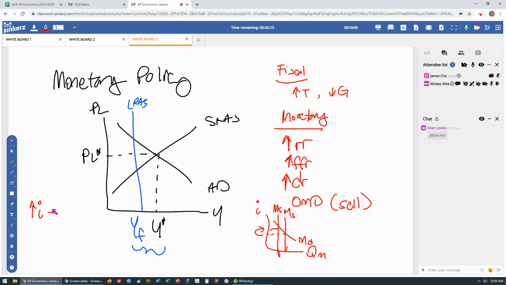With a higher interest rate. All you need to do is go back to C, I, G, NX. What happens to C if interest rates are higher? It decreases, because people will prefer to put their money in savings. Perfect. If C goes down, what happens to investment? It decreases, because companies will deposit more of their money.